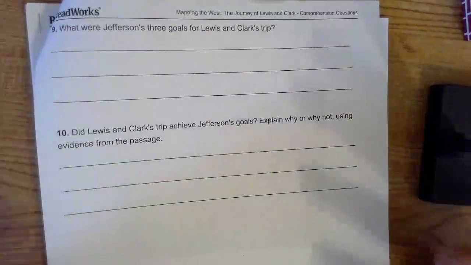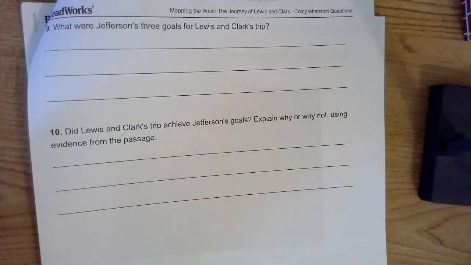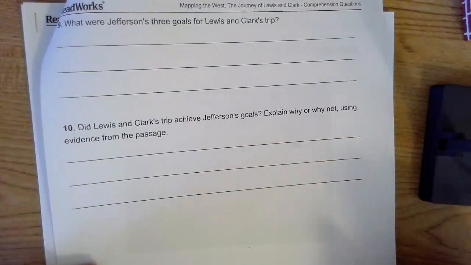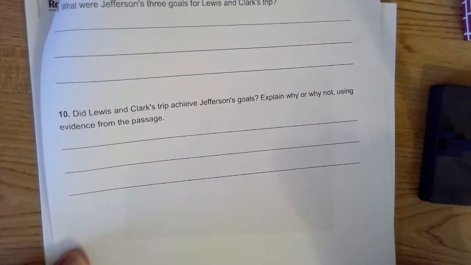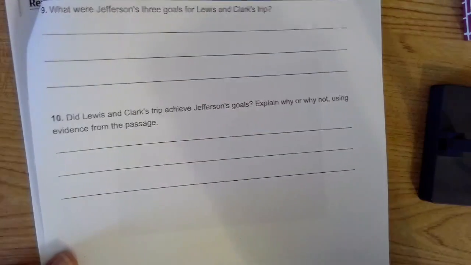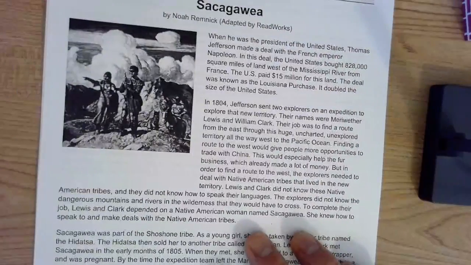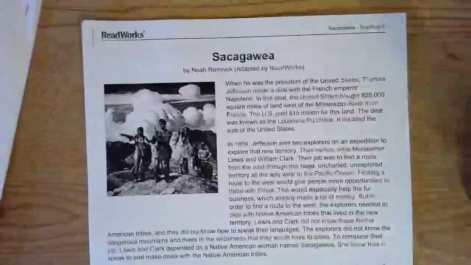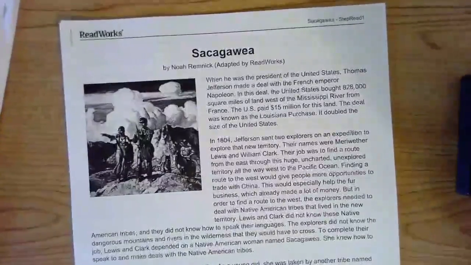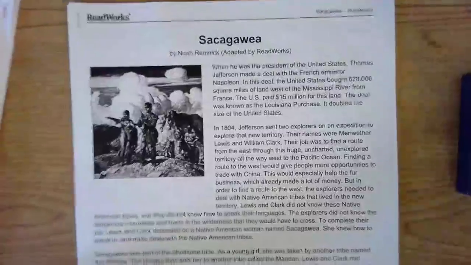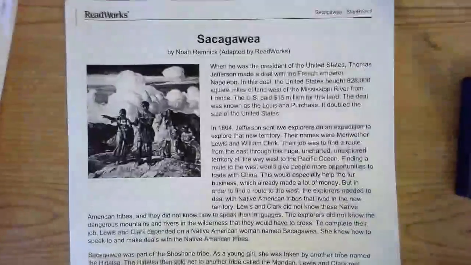If you can access Google Classroom, and hopefully you can because you'll be watching this, I would really prefer you to do the written responses in the doc that I provided for you. Alright, and then you'll finish up this week's social studies with a little bit on Sacagawea, a very important figure. Lewis and Clark most likely would not have made it. Very strong woman in history, so definitely give her your due diligence in reading.